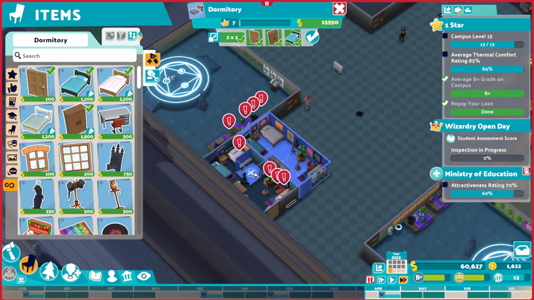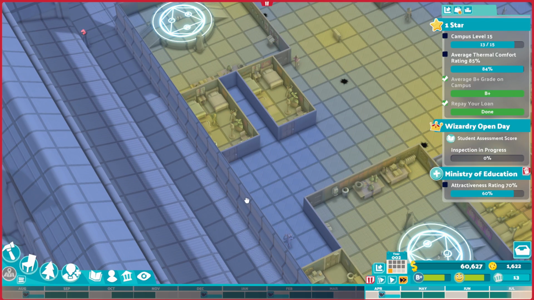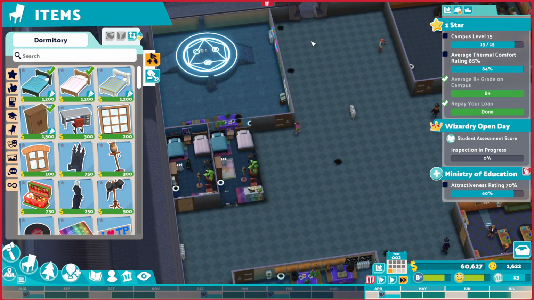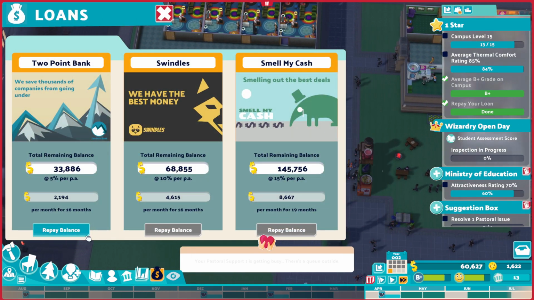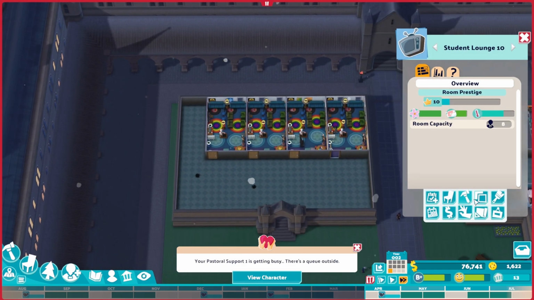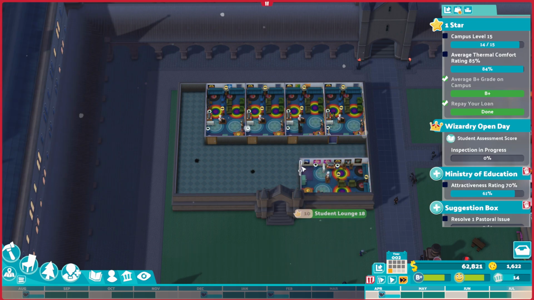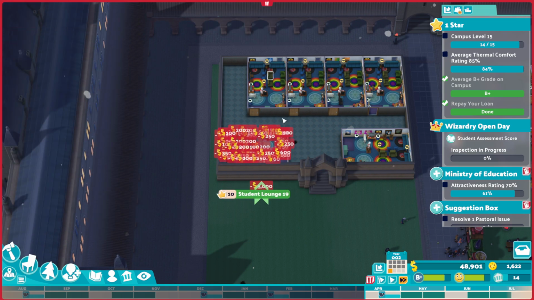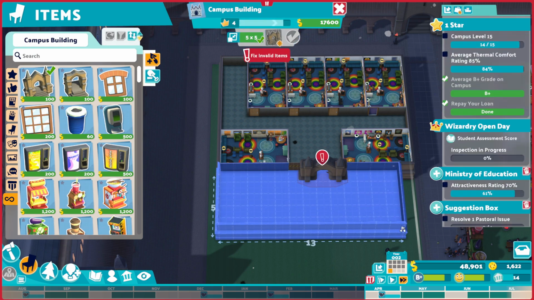Why does this game sometimes hate me so much? Alright. We have a bit of spare cash. We have another student lounge. I can make this a bit bigger.